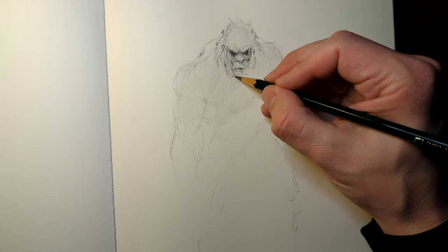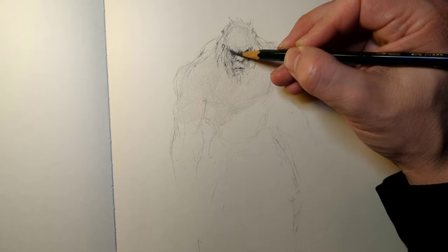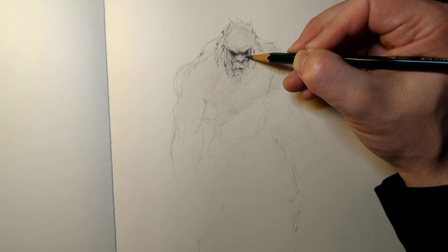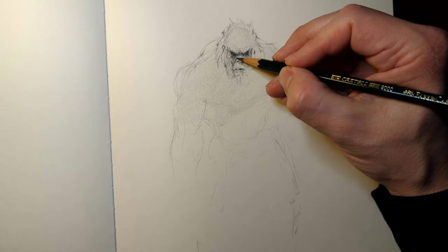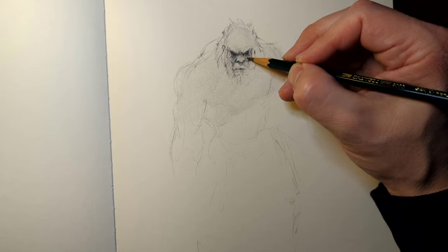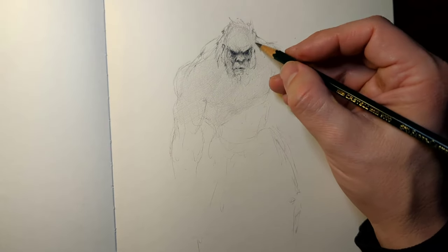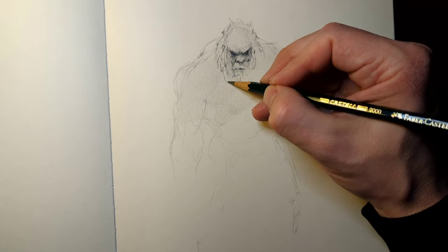Those of you watching — because I always light my subject matters from above, it just helps keep things simple. I'll give more lessons in the future about lighting things at different angles, how to cast a shadow on the ground and map it perfectly. Those of you that have had foundation studies, like foundation drawing — how to map cubes, cones, cylinders, and spheres — same thing applies with organic shapes like creatures and characters.